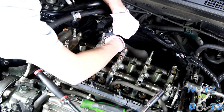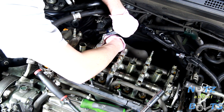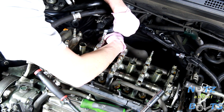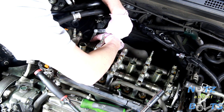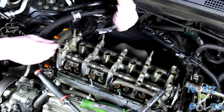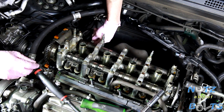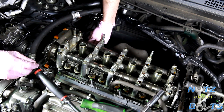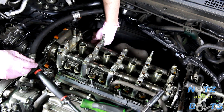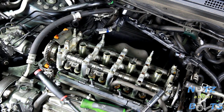Yeah, all right. So double check both sides. That one's good. Yeah, this first cylinder is a pain. There we go. Yep, get a little bit of resistance. So we're cool. We're good on cylinder number one, finally.